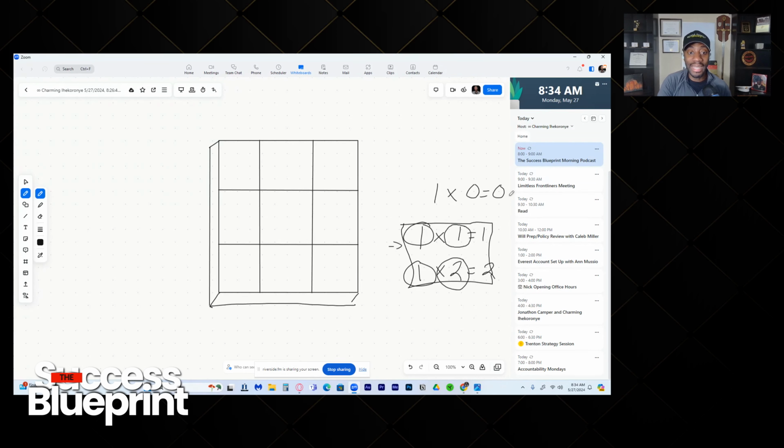Now, let's just say that I filled this up with a milk jug, milk gallon, or milk half gallon. I put 1 milk half gallon in there. Now, it's a little bit different. Hold on. It's about to get a little bit spicy, Terrance. Look, I have 1 box. Am I testing the amount of boxes? No, I'm not. 1 box times I have 1 container. How many containers are in this box? There's 1. How many containers do I have total? 1. We're calculating how many containers are in the box.